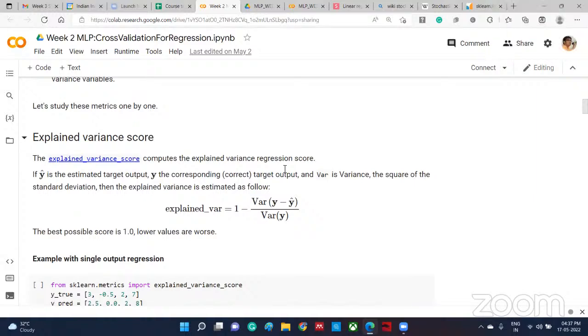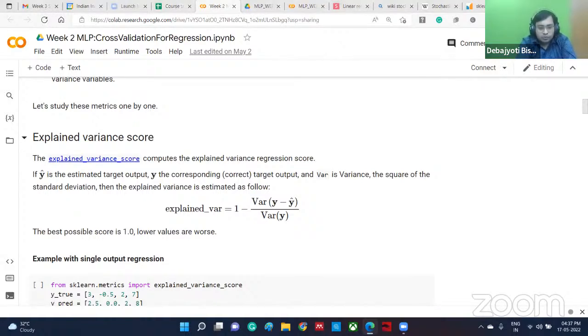I'll tell you these few things are important here. Explain variance code. What is the formula? I'll note in the chat window. Explain variance code formula and code snippet. One thing. Then there is SGD regressor, and many people have already read SGD regressor, so that is important.